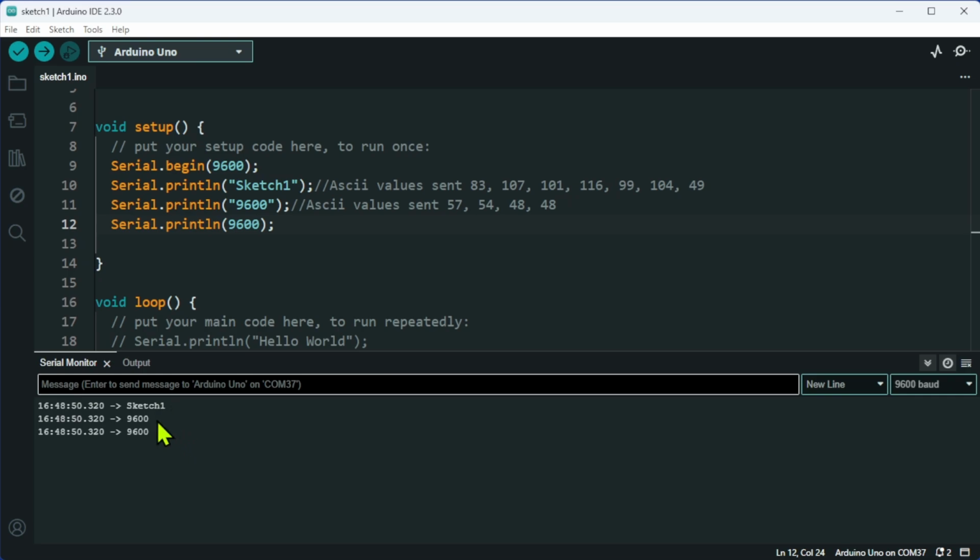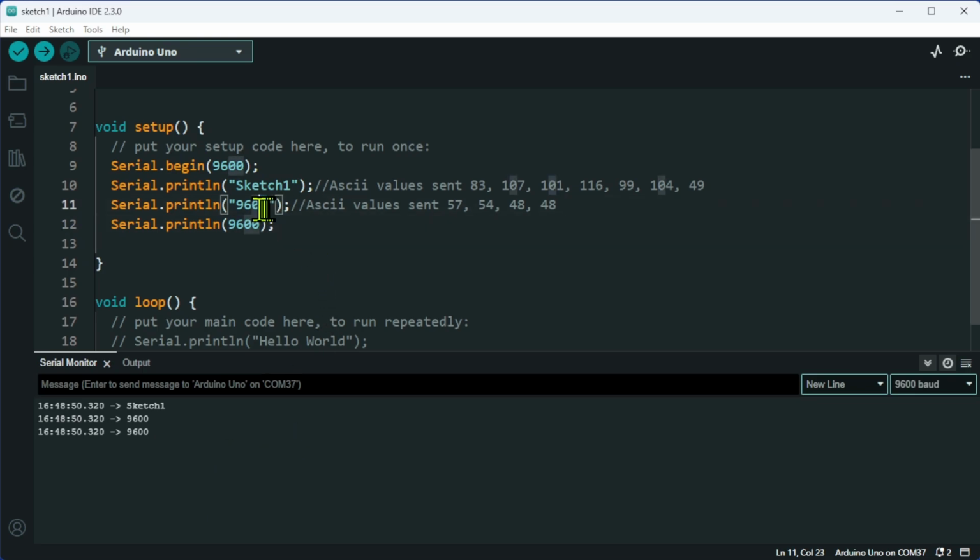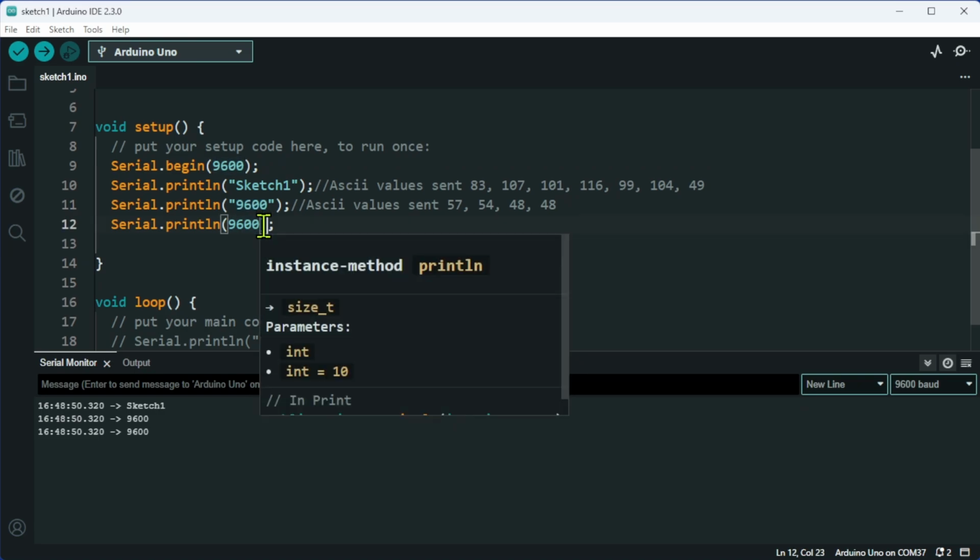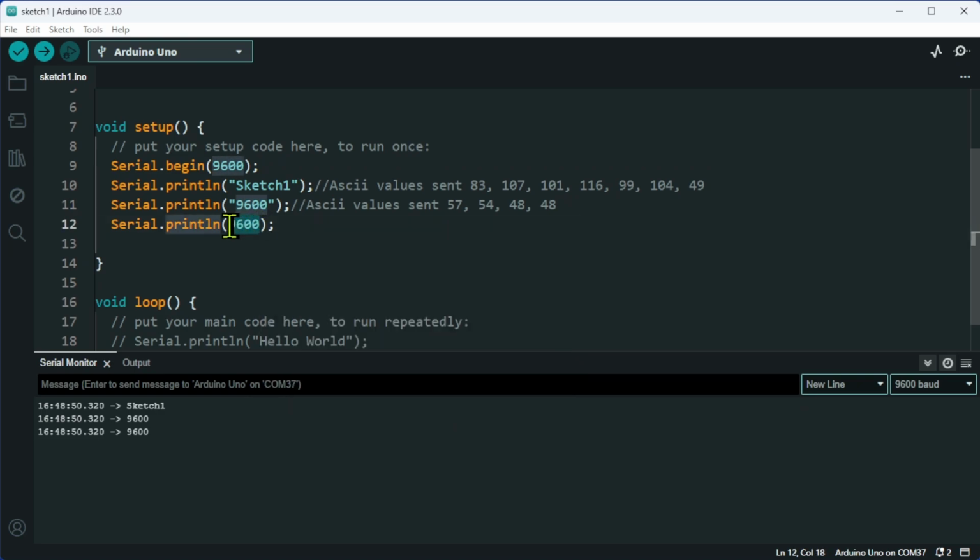Sketch 1, 9,600 and 9,600. So the serial monitor recognizes that as the string 9,600. It's just treating that as text. Whereas here, it is sending the number as a string. Now, you might think, well, what is the difference? Well, the difference will become quite important in a moment.